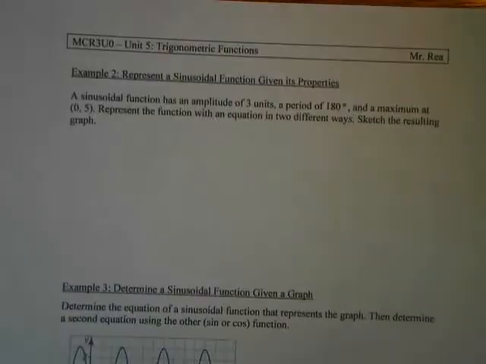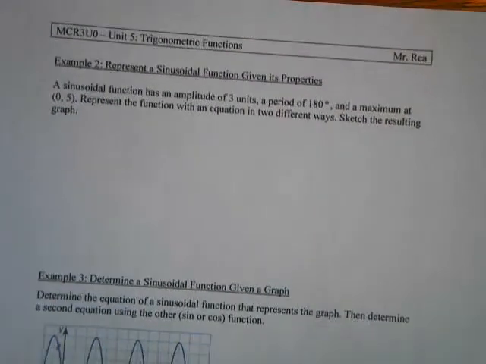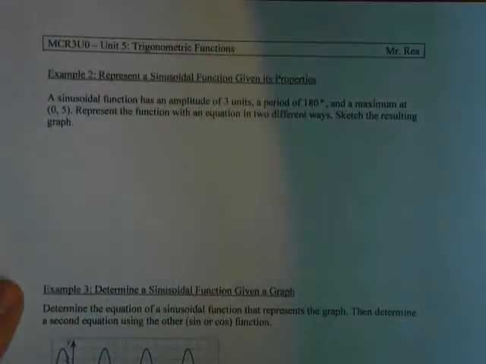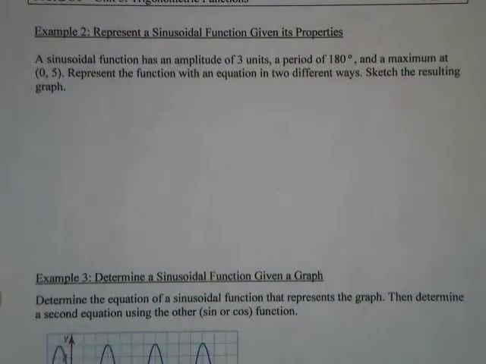Okay, two more examples we're going to do, and these are important. So example 2 is giving us some information about the function and the graph of the function. It's not telling us what the A, K, D, and C values are. It's giving us information that we have to use to get those values, and then being able to get the equation and of course do the sketch. So we're always going to do the sketch first, and then from the sketch we'll create the equation.